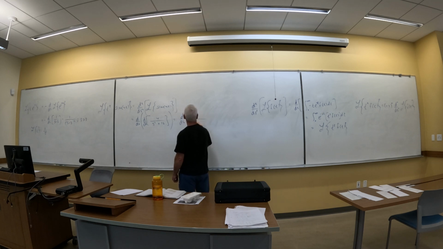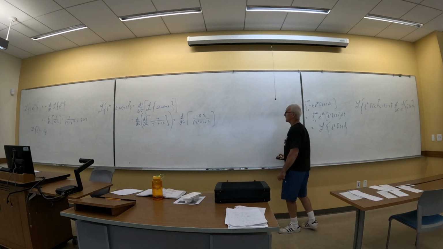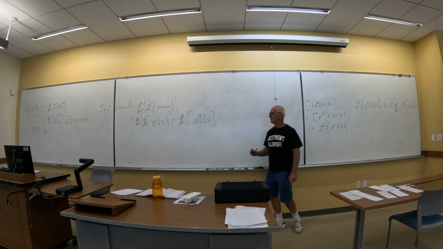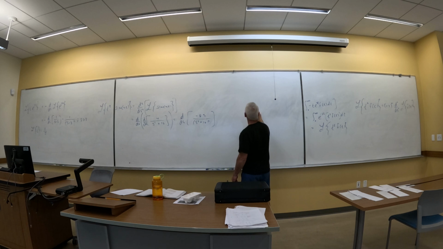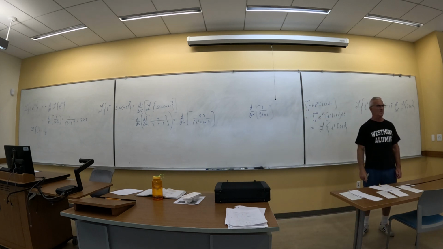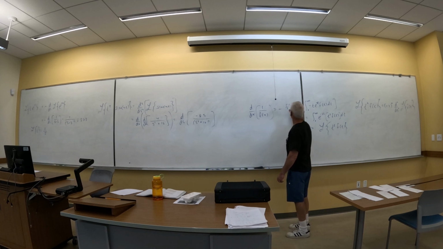So what's the first derivative? Is it s squared plus 16 squared, and then negative 8s on top? Some of you aren't aware of a really, really simple formula. I show this probably day 6, day 7 of Calc 1. I'm going to show you guys this because this is a good one to know. Do you ever take reciprocals and take the derivatives? Yeah, and all of you use quotient rule. I said, why? It takes twice as many steps, and half the time we get the wrong answer anyway. The answer to this is negative f prime of x over f of x squared, which, by the way, is what you'd get if you use the quotient rule.